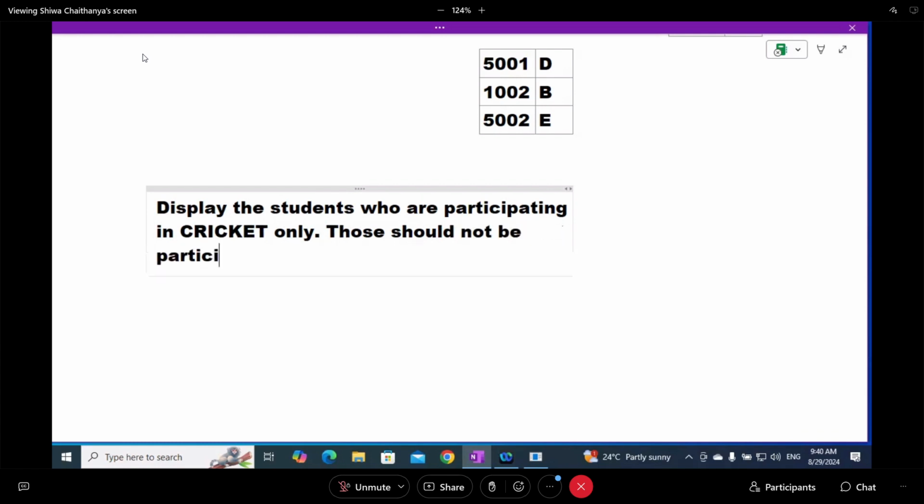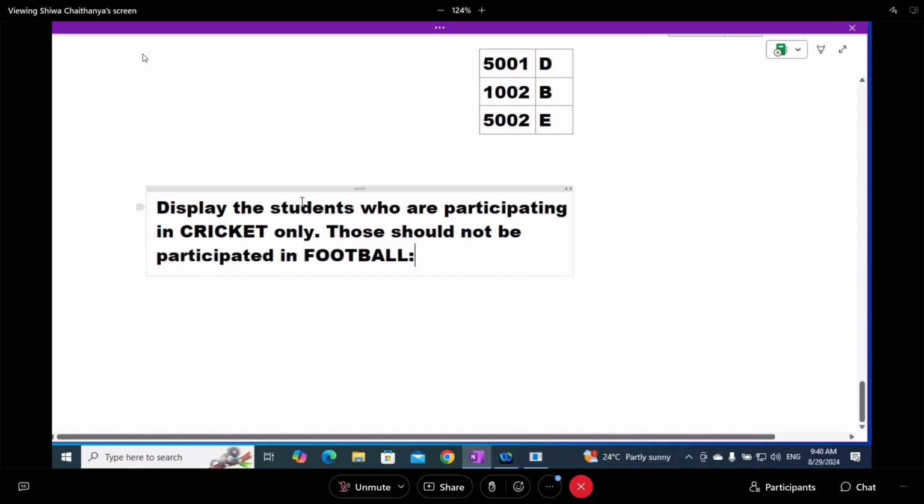Display the students who are participating in cricket only, and those students should not have participated in football. It means he is asking for specific records of cricket. They are playing only cricket. They are not playing football.